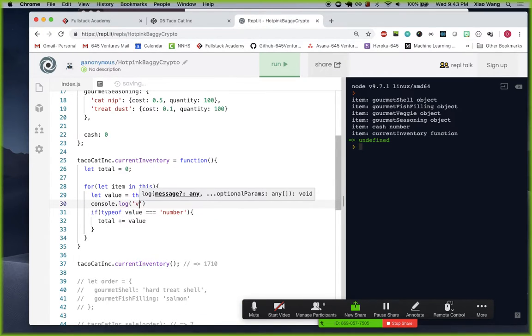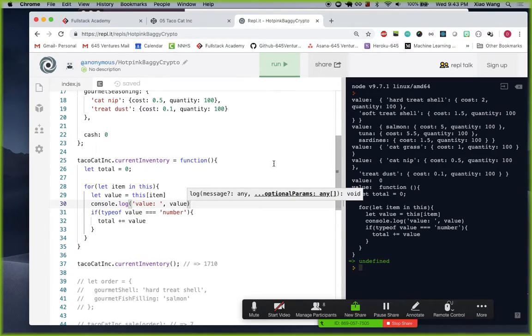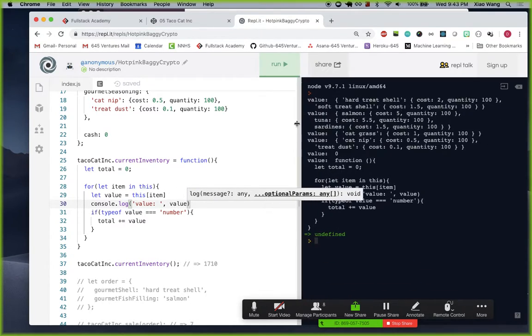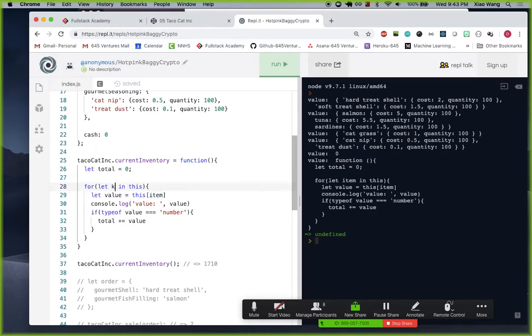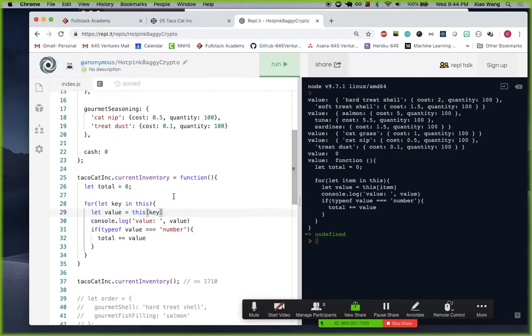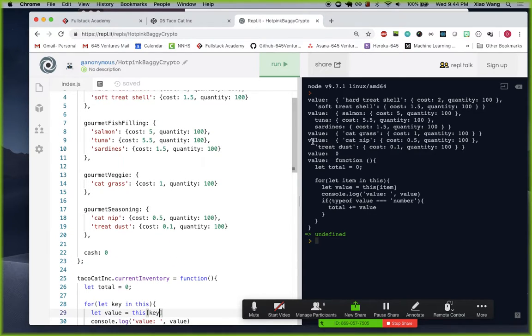Console.log out value. Right, so at every instance, value is just the value of the guy. Yeah, let's call this key. It might be a little bit easier so we can keep our key value pairs denotation. And notice how now all I do is change key in two places and the rest of it works, right? So this is almost an identical printout of this item up here. These are the values, okay?